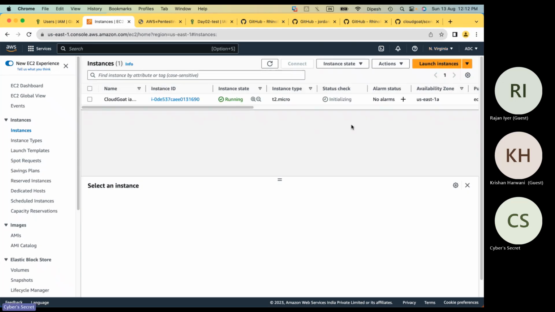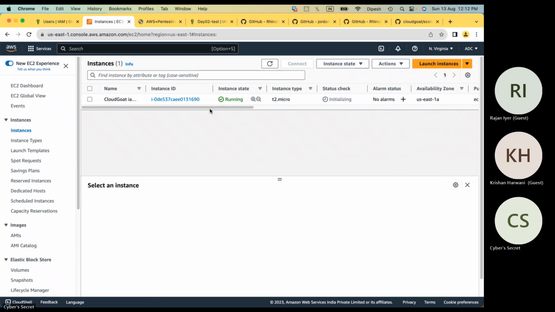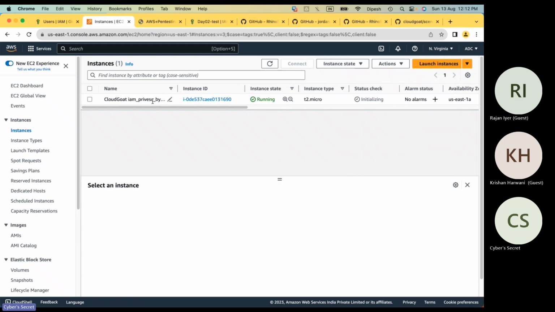Okay, it created in East 1 because that's what I selected during the AWS CLI. So it is creating here CloudGoat, as you can see in the name also, CloudGoat IAM privilege escalation by attachment, and it is still in the initialization phase. You can refresh and check what is happening.